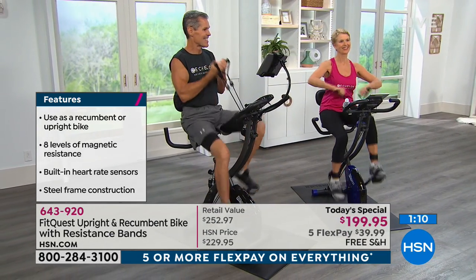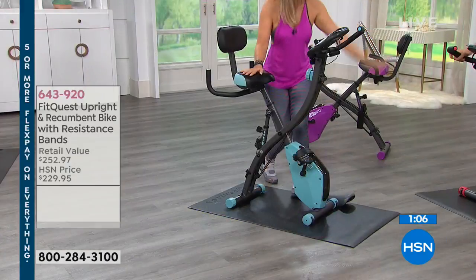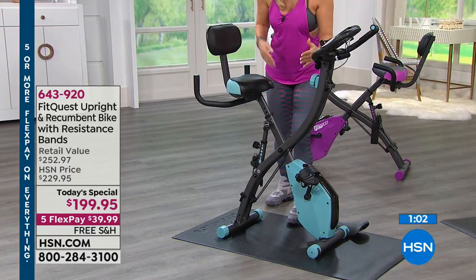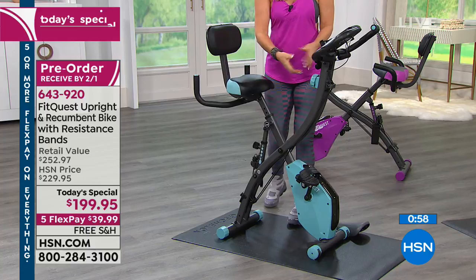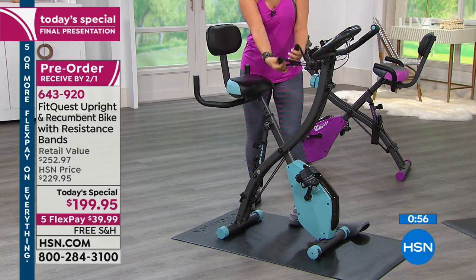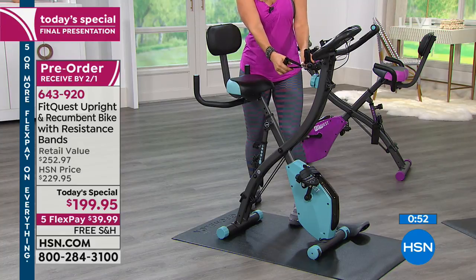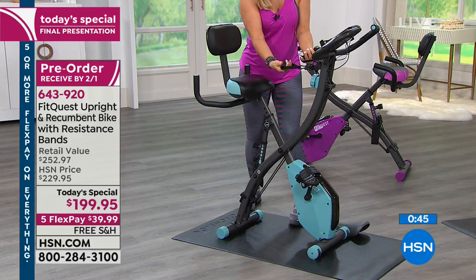Here's what you get at home. Remember, it's two bikes in one. You can have it either in the recumbent position like you're doing, or in the upright position like a spinning cycle class that you spend lots of money on. You've got the spinning cycle class in your home. You also have the resistance bands, which are attached to work your upper body while you're working your lower body.